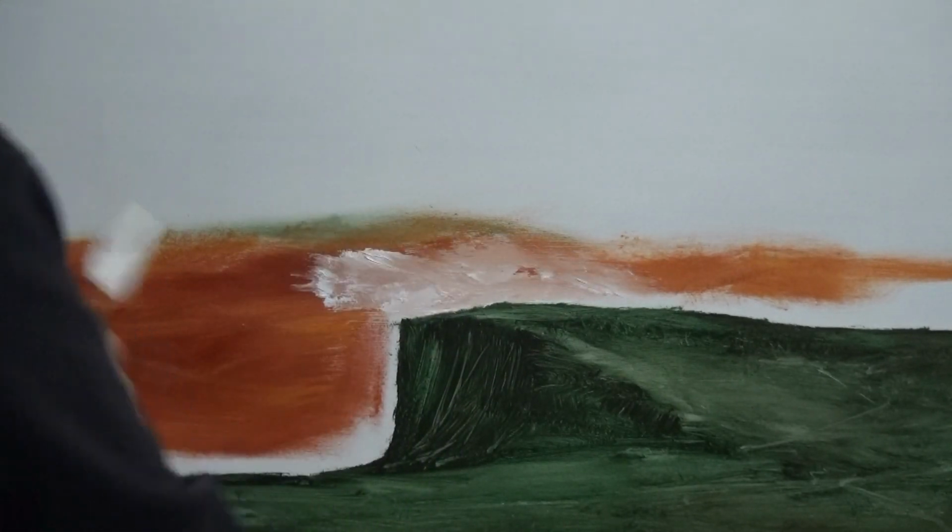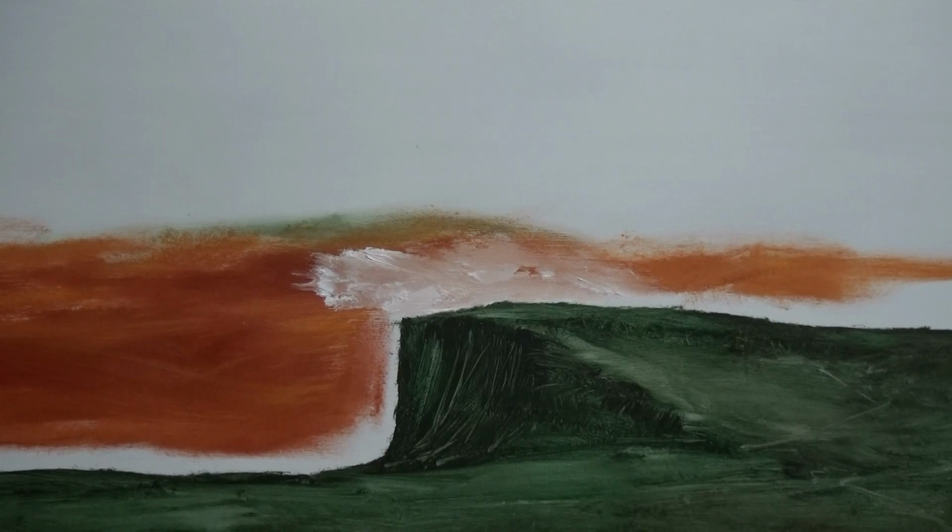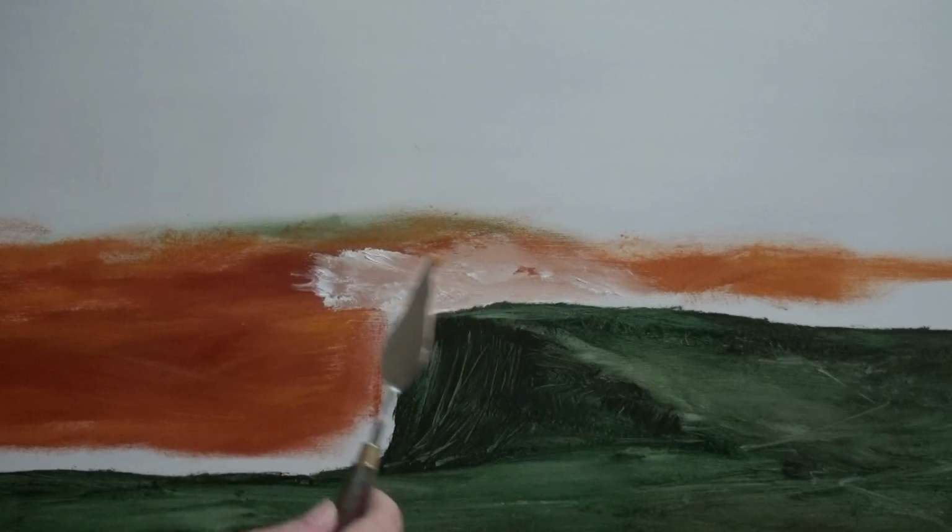Take that brown colour. Now you can see the brown is changing. It's going into a sort of pinky, strange sort of colour. And I'm putting a tiny bit of cadmium yellow in that. Cadmium yellow deep. Well, I think it's deep. Hang on a minute. Let me just check that. Yep. Cadmium yellow deep hue, which is sort of heading towards orange. It looks quite orange. And there it is, straight out of the tube. Nothing done to it.